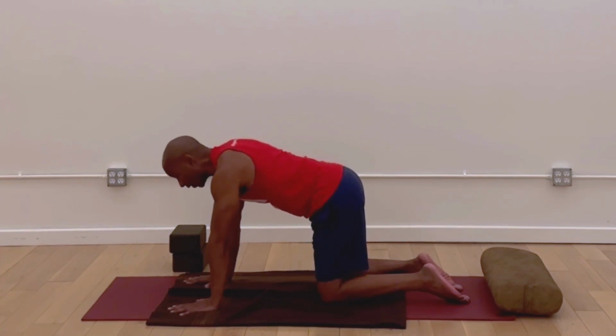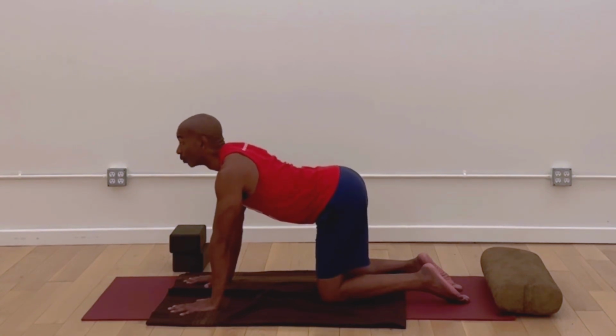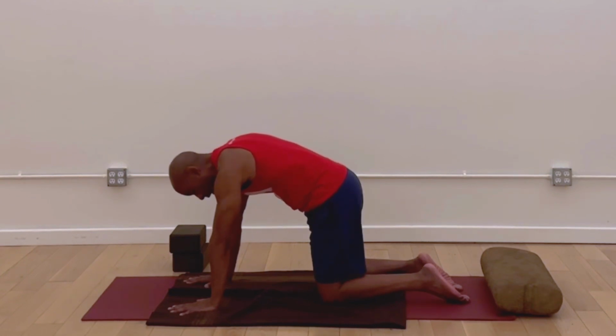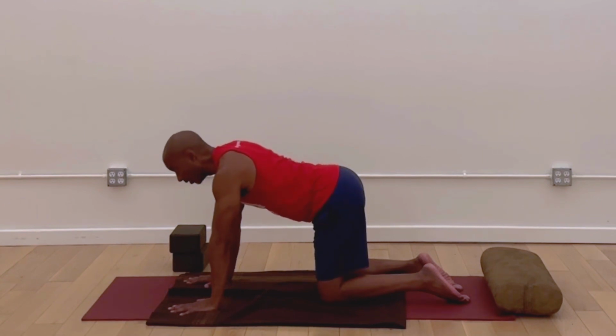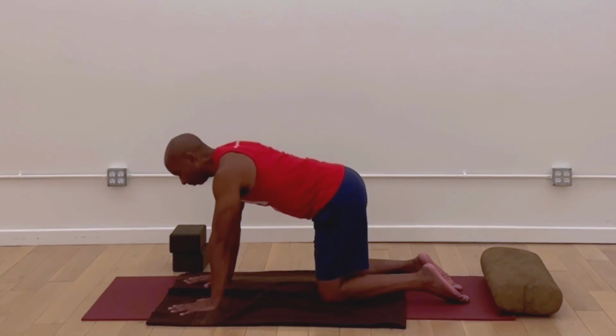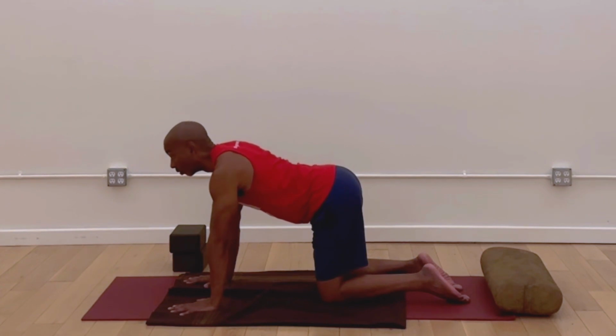Then begin to notice the nice undulation of your spine as we move through these two postures that flow together nicely. Cat pose and cow pose. Pay attention at first to our cow pose. That's the back bend. Of course, that's part of our practice today, some back bends. Then also pay attention closely to your cat pose, where you're engaging your core by pulling belly button up towards spine.